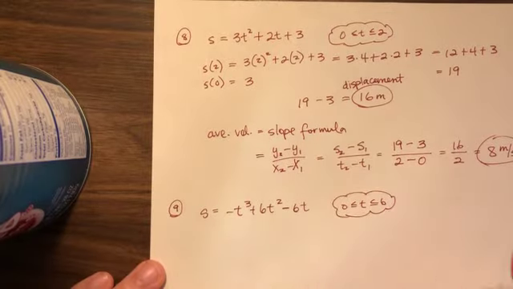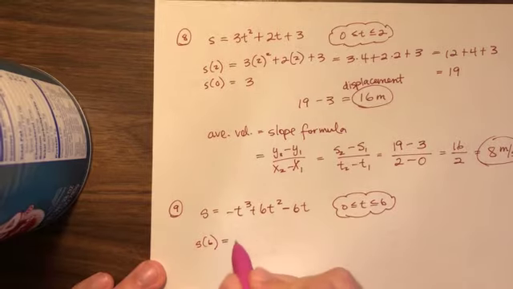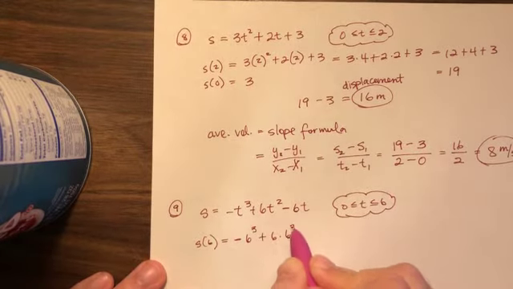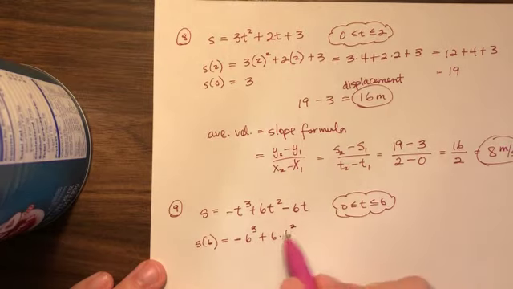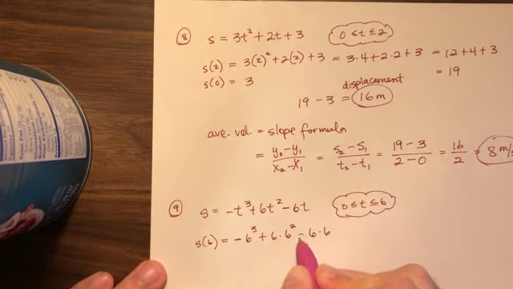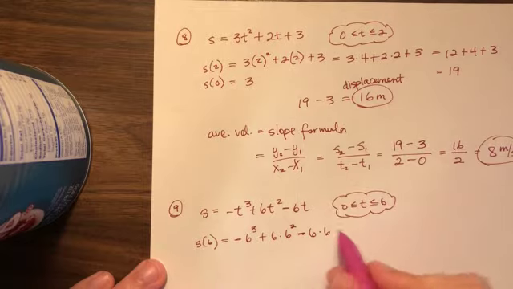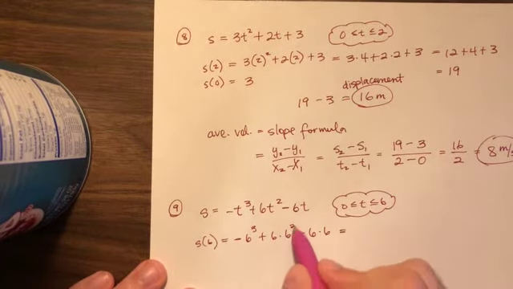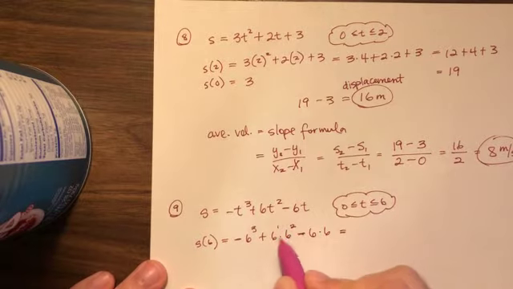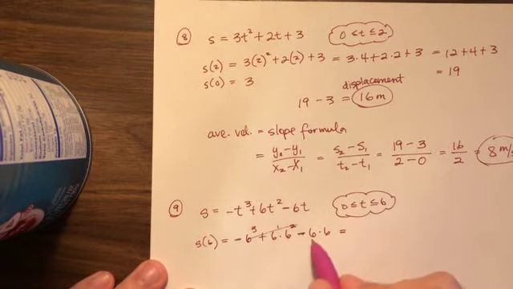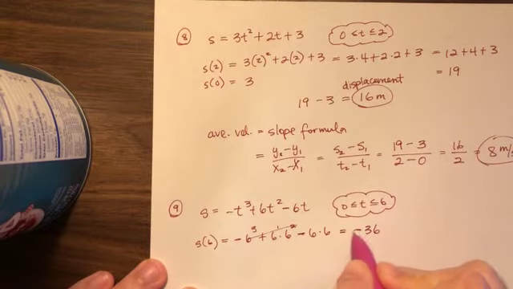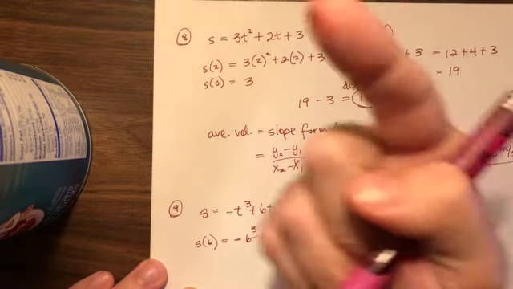So I've got to find what S of 6 is. That's what I get when I plug in 6. So I get negative 6 cubed plus 6 times 6 squared minus 6 times 6. That's so many 6's. Negative 6 cubed plus 6 cubed, remember, 2 plus 1, so that kind of cancels each other out. Since I don't have a calculator, that's very helpful for me. I do have a calculator, but I'm using it to do recordings.